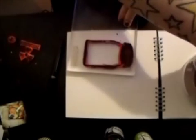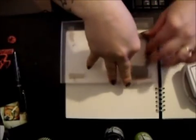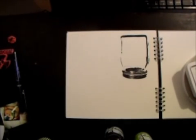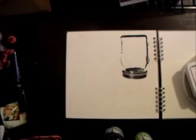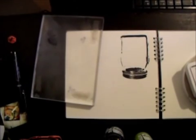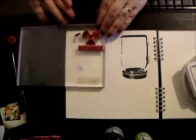Alright. And then I just flip it over, and I know that I want it in this corner. I know that my smoothies are lime green, so that's why I picked the green and the charcoal glimmer mist. And that's why I picked this mason jar and the radioactive symbol, which is coming next, because I want those to represent our green smoothie craze, kind of weird, kind of funny.